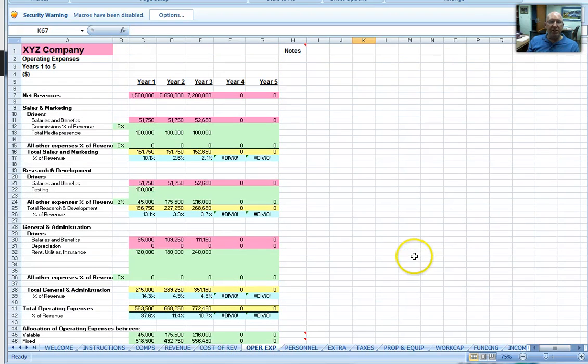Onto the operating expenses tab, again, a lot of flexibility here. So again, referencing down to the operating expenses in the Word document I gave you. Total media presence, I actually entitled that, so you can add lines in here if you want. You can call it different things. I just said we're going to spend $100,000 each year for all of our media expenses. Down here in research and development, I've got testing. This is $100,000 to finalize the design for manufacturing.